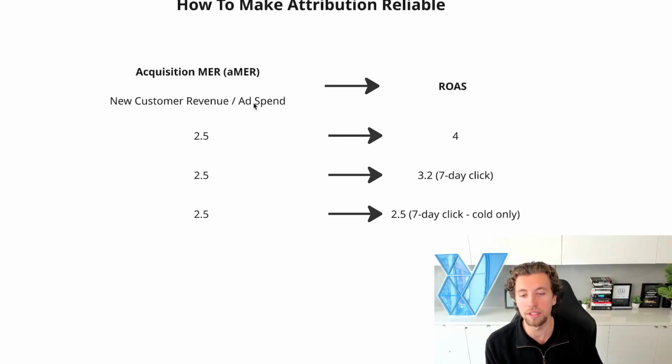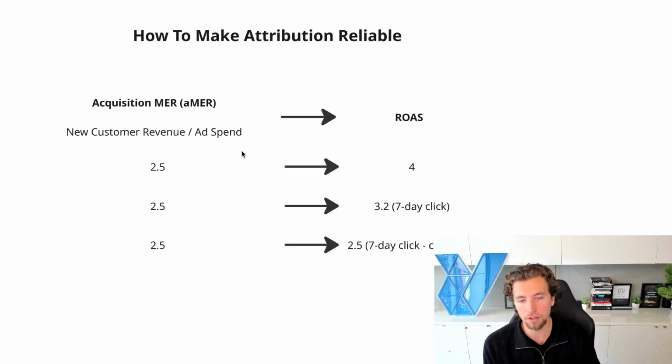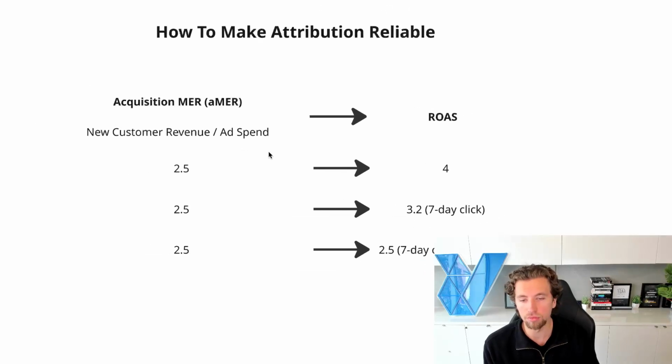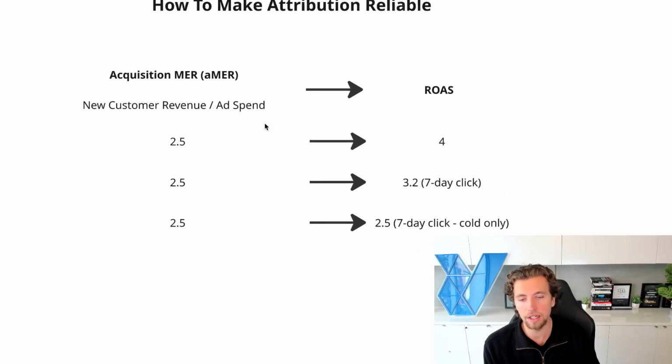Look at how the different attribution settings are changing the figure. What happens when we implement heavy audience exclusions, etc. Because if you don't have that correlation, the attributed number means nothing. And that's where you fall into the camp of, oh, attribution doesn't matter. Just track your daily MER or your rolling MER over a 3-day period and just make budgeting decisions based on that. Rolling 3-day MER, bad. Pull budgets, good. Increase budgets.